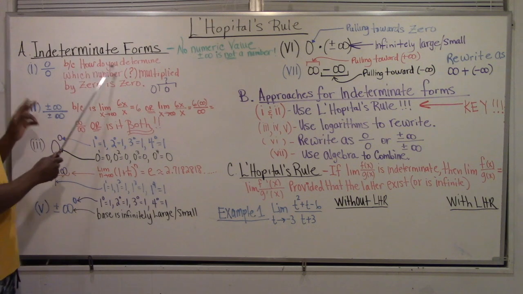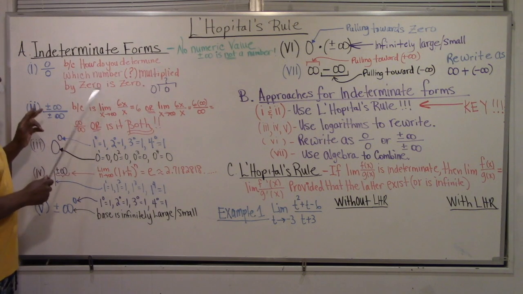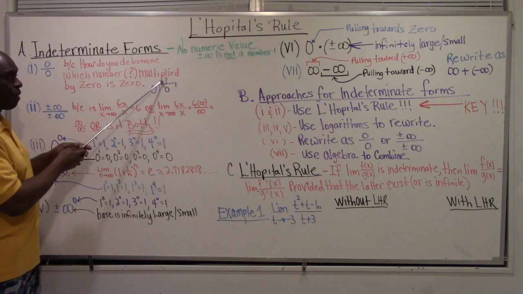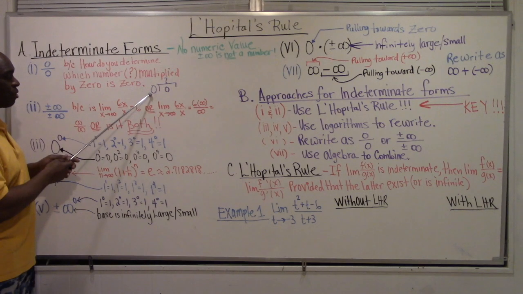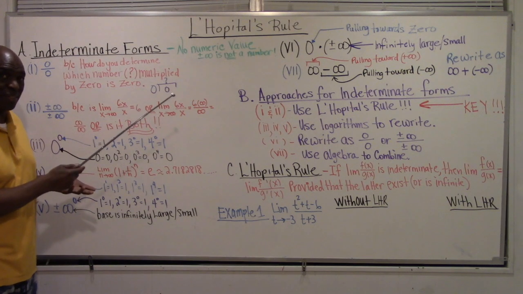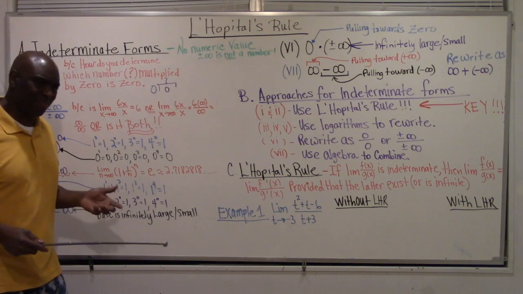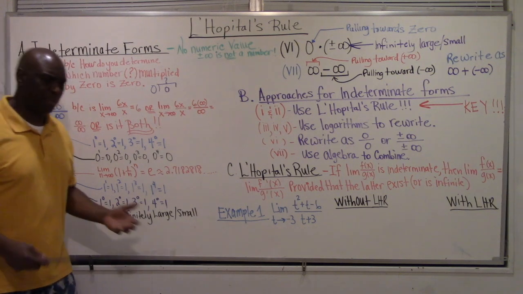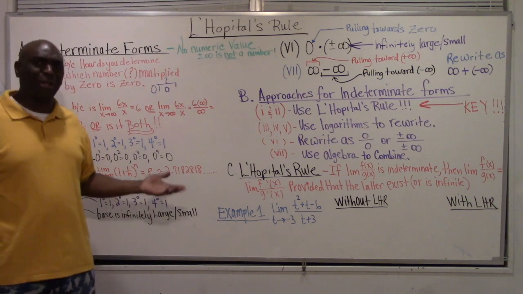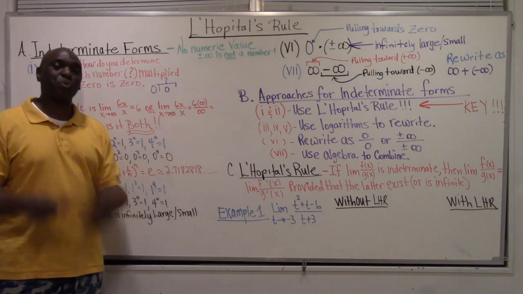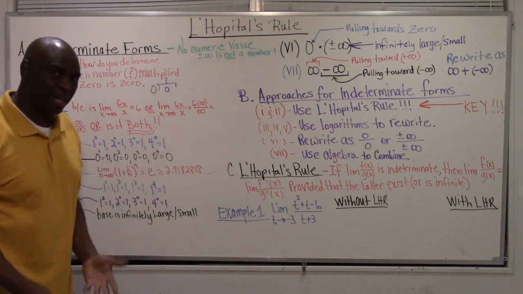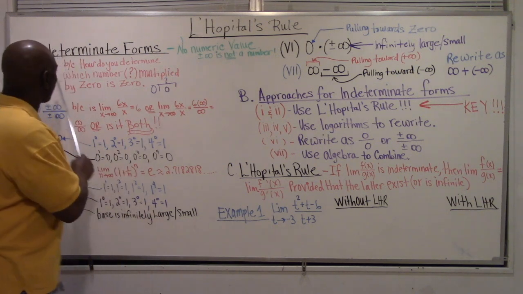Because how do you determine which number multiplied by 0 is 0? In other words, take the question mark right here and multiply it by 0. Well, the answer is going to be 0, but how do you determine what number the question mark is? Is it 1? Is it 7? Is it -10? Is it 1,000,000? Is it 1,000? How do you determine which number to use? I don't know. See? So that's why that is indeterminate, because you don't know which number to choose or select. All of them make it true. So that's why this one is indeterminate.